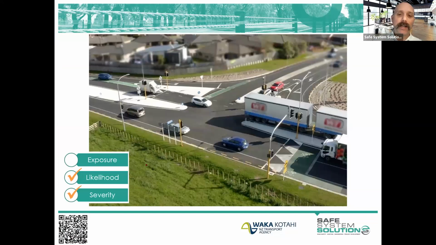And of course, you've got one in your backyard that's recently been built just out on the outskirts of Hamilton, and somebody's going to have to remind me of the actual intersection name. I stood out there with Simon from council for quite a while before it was built. But it's a really good example, and it won some awards, and I'm sure a lot of you are very familiar with it. I think it's a great example that it can be done.